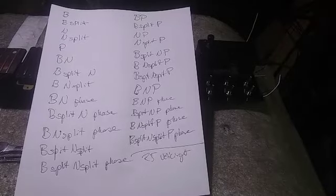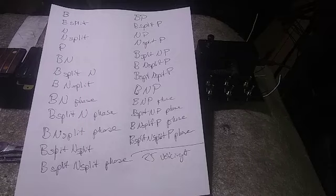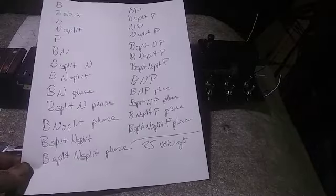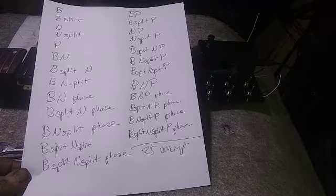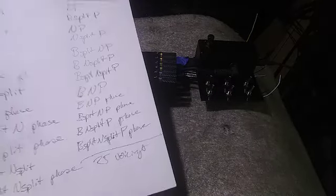So I decided to figure out how many voicings this thing's going to have. And between the three pickups and the two coil splits and the one phase, it works out to 25 voicings altogether. So that should be interesting. 25 voicings before it goes into the equalizer.